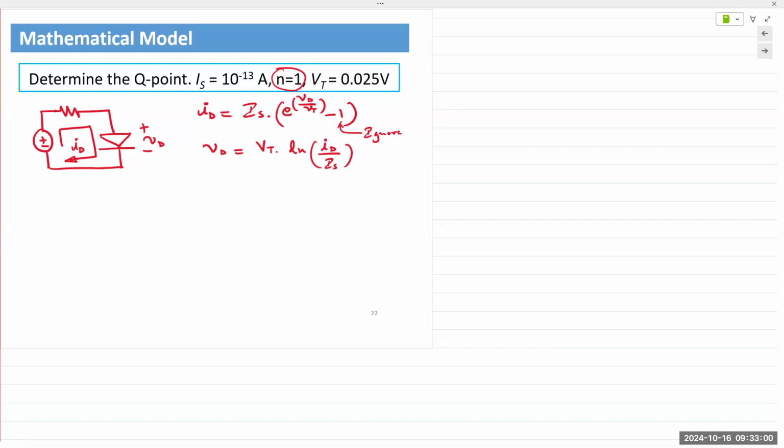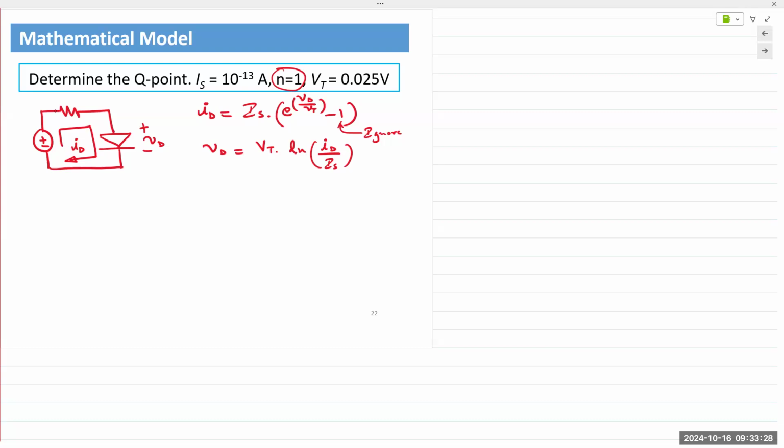As an engineer, it's your choice, depending on what kind of values you need. If you need an exact value, then you want as many variables in there as possible. If you just need an approximate value, you can eliminate as many variables as you want. So in this case, N is equal to 1, and the last term on the right, minus 1, is going to be insignificant compared to the exponent. So these are the 2 device equations.